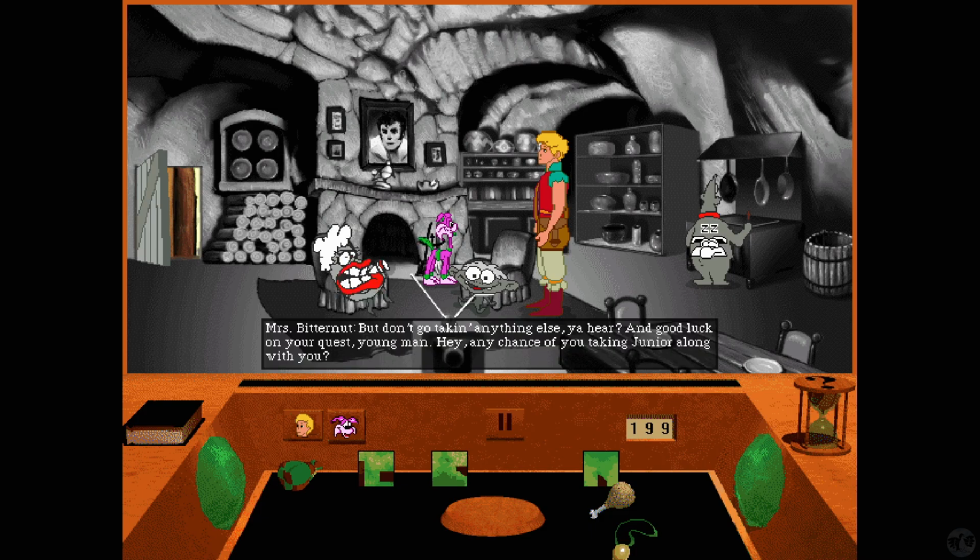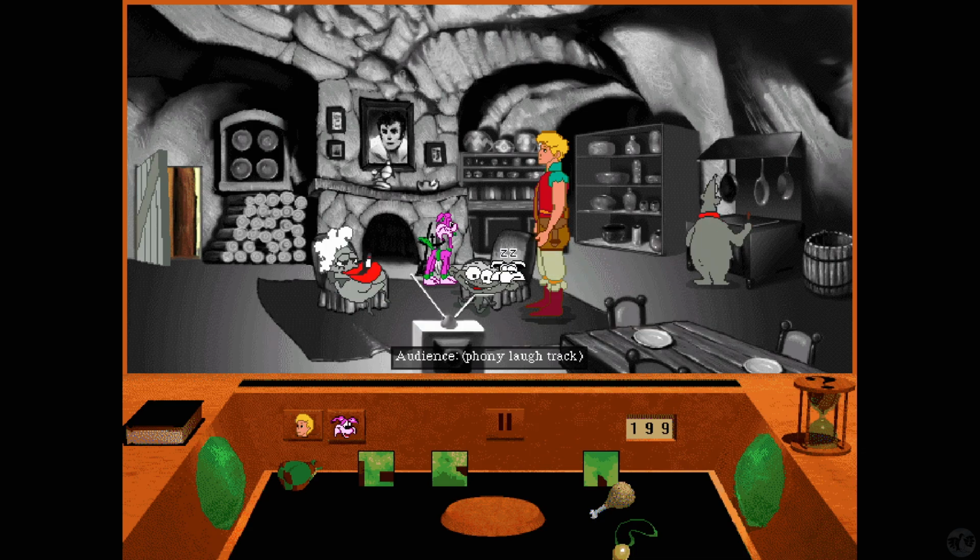But don't go taking anything else, you hear? And good luck on your quest, young man. Hey, any chance of you taking Junior along with you? None whatsoever, I'm afraid. But thanks for the trivet, Mrs. B.